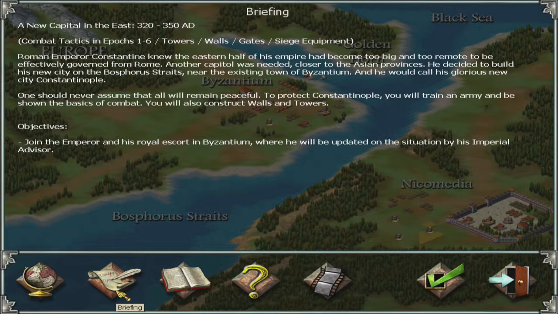One should never assume that all will remain peaceful. To protect Constantinople, you will train an army and be shown the basics of combat. You will also construct walls and towers.